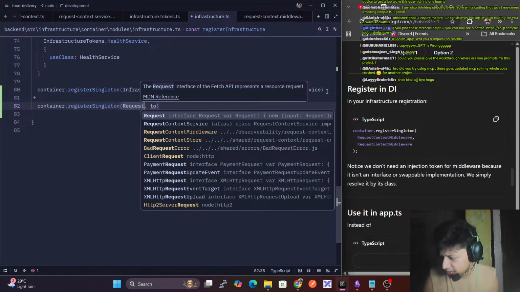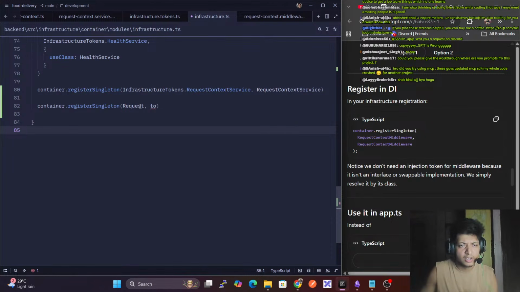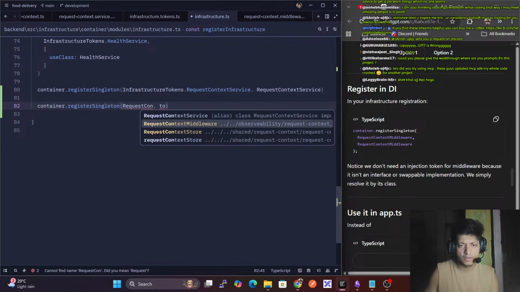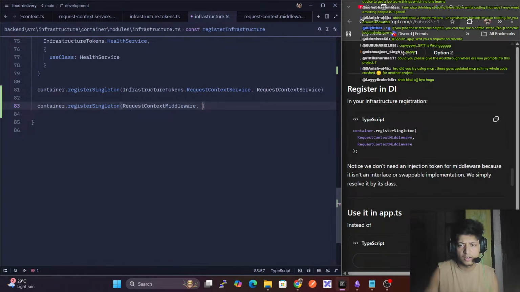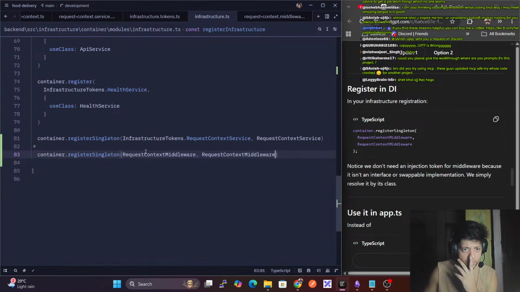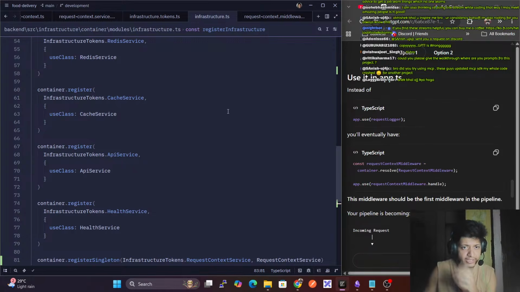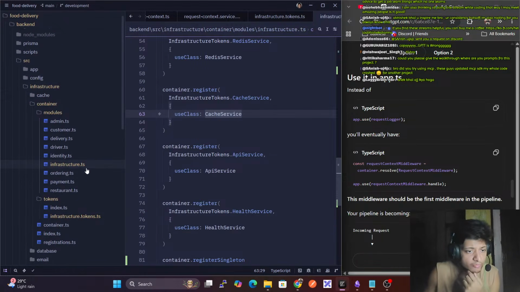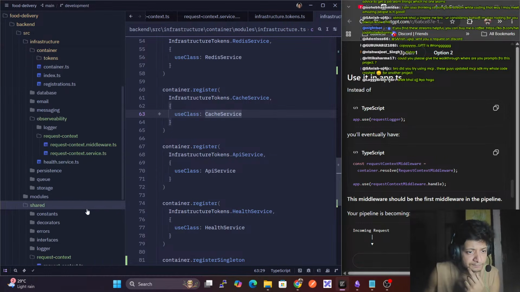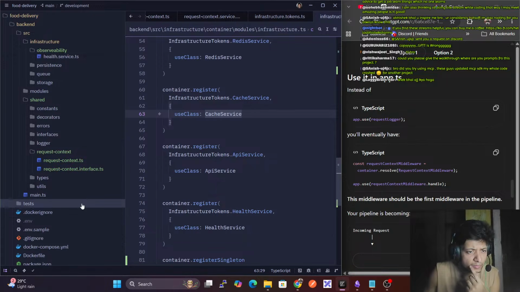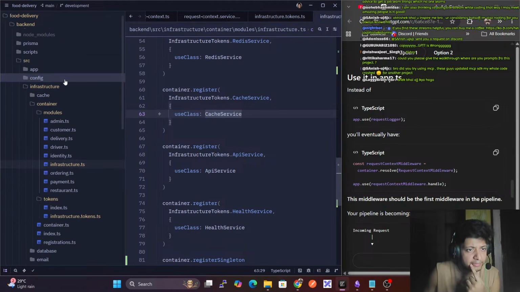Okay, laggy brain. Sheikh bhai, what will happen today? Today we are working on the request context. That's what we are trying to implement. Request context middleware. Okay, hold on. Singleton, we are doing this. Then app.ts. Okay. So now if I go to my, where's my app.ts?